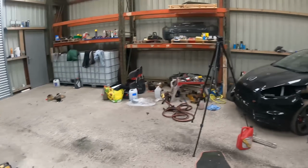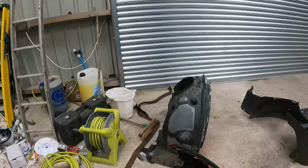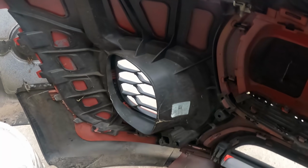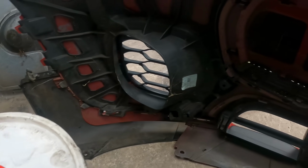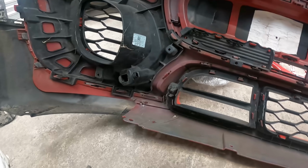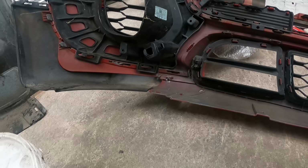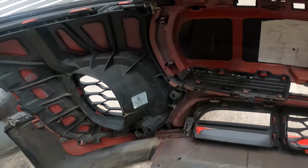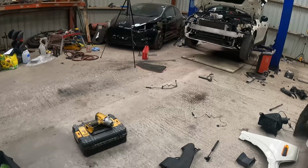Is it in the bumper? That's the point. Is it in the back of the bumper? Any hole anywhere? Not that I can see straight off. So it would be on this side somewhere. Okay. We'll figure that out somewhere along the line.